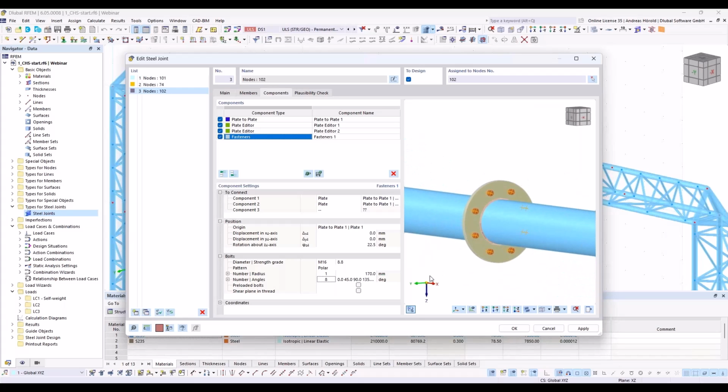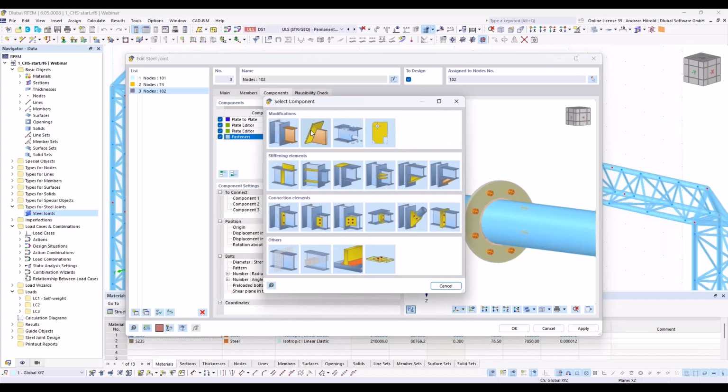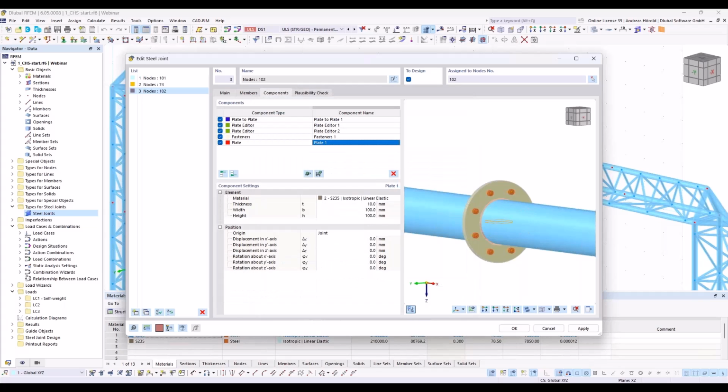So, okay, then we create such a rib with a plate. The dimensions should be 150 by 90. On member number 1.